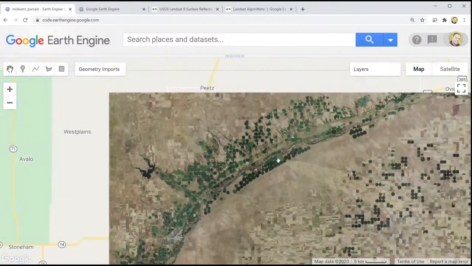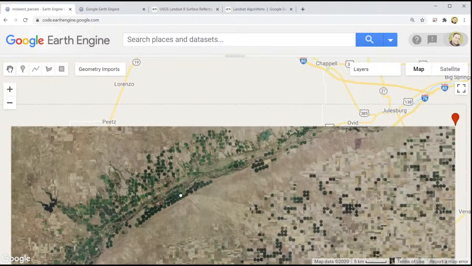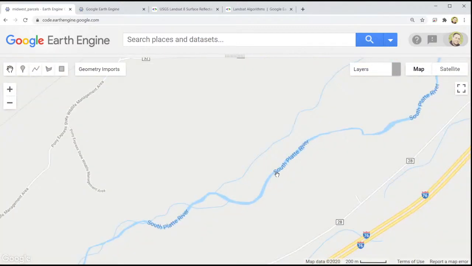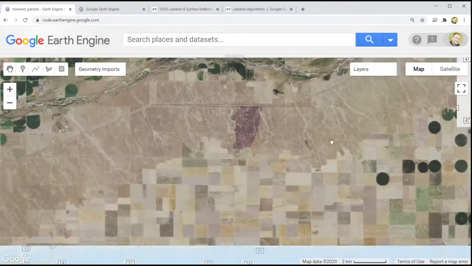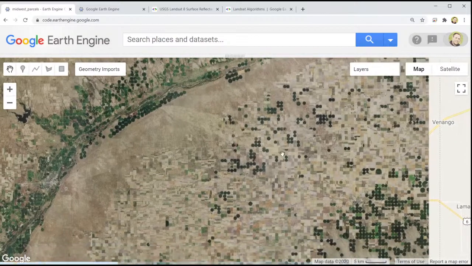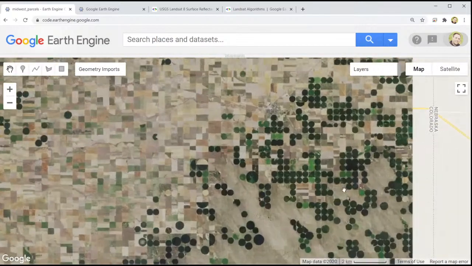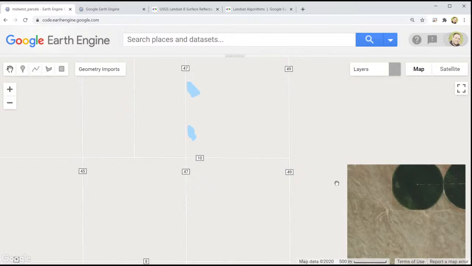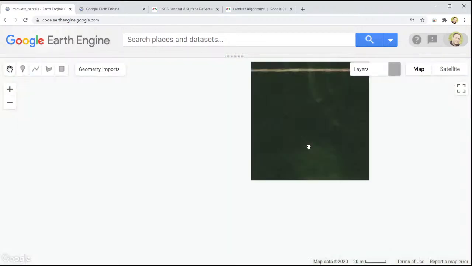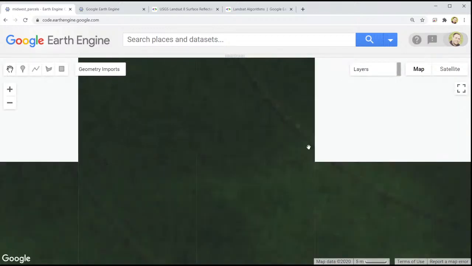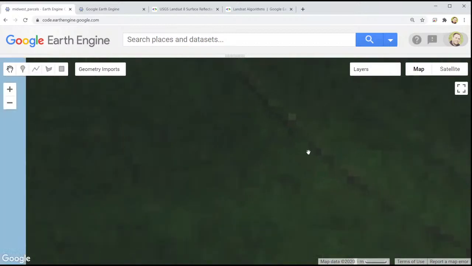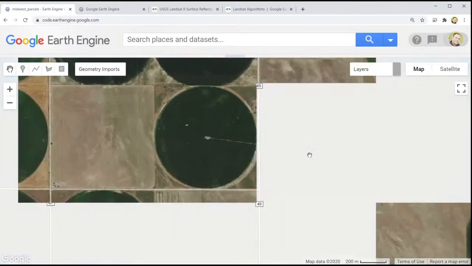So this is, I don't know what river that is. What river is that? South Platte River. It goes through here. So you got a little river flowing through here. What are these things? It's pretty high resolution. Zoom in. So again, this is that NAIP imagery. It has meter resolution, so each of these pixels is 1 meter by 1 meter on the ground. Pretty impressive.